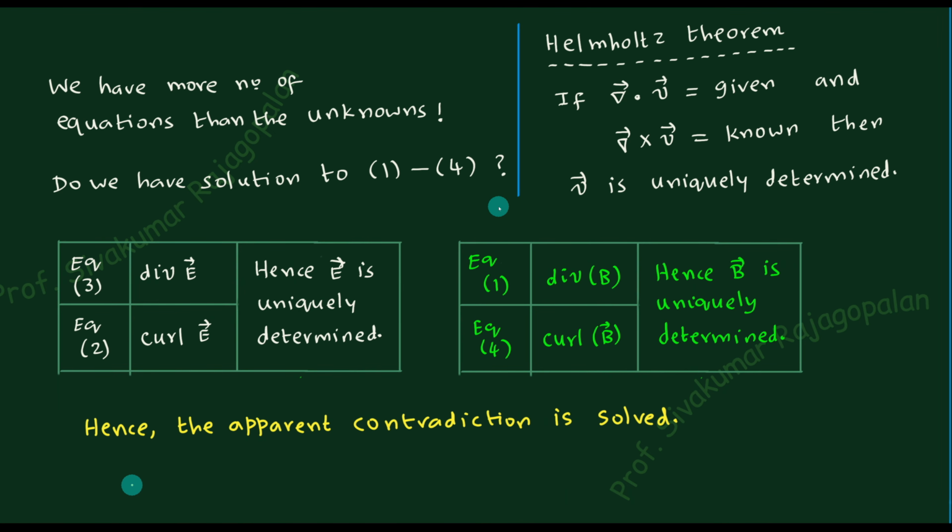If you want to understand why there are 6 unknowns and 8 equations, and why some extra equation is there, the doubt comes. In order to understand that, we can have an alternate explanation. We don't have to worry about the Helmholtz theorem. Without the Helmholtz theorem, we can understand in a different style, and I would like to explain that now. For the time being, do we have the solution? Yes, that's all about it. Let me go to another place on the board and I will explain in a different way.